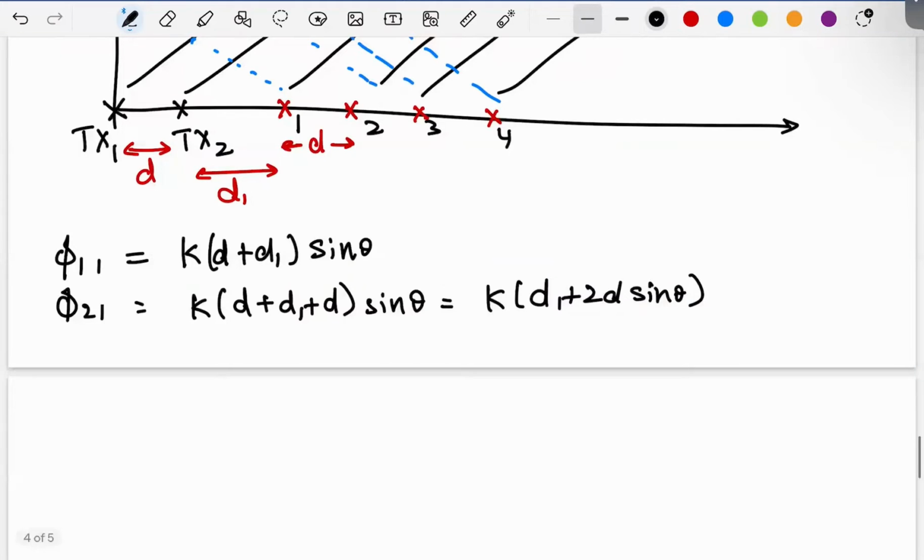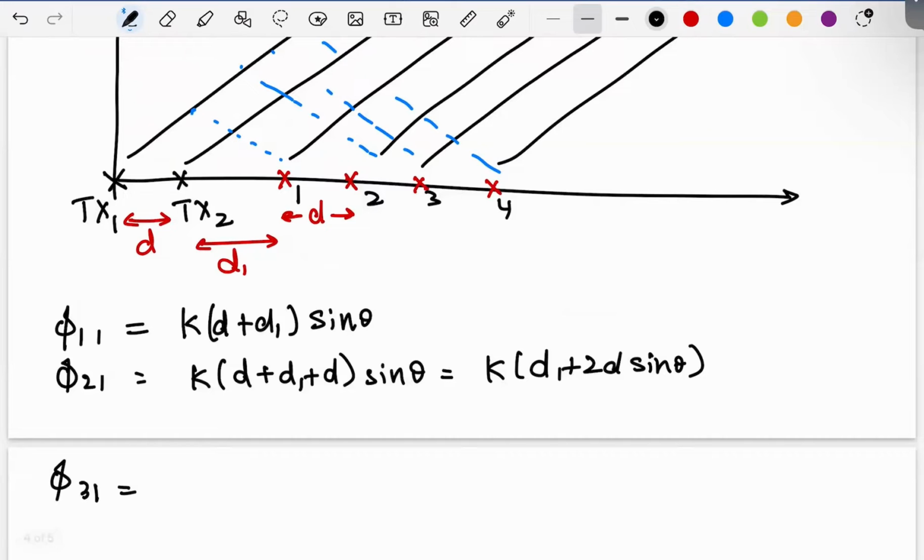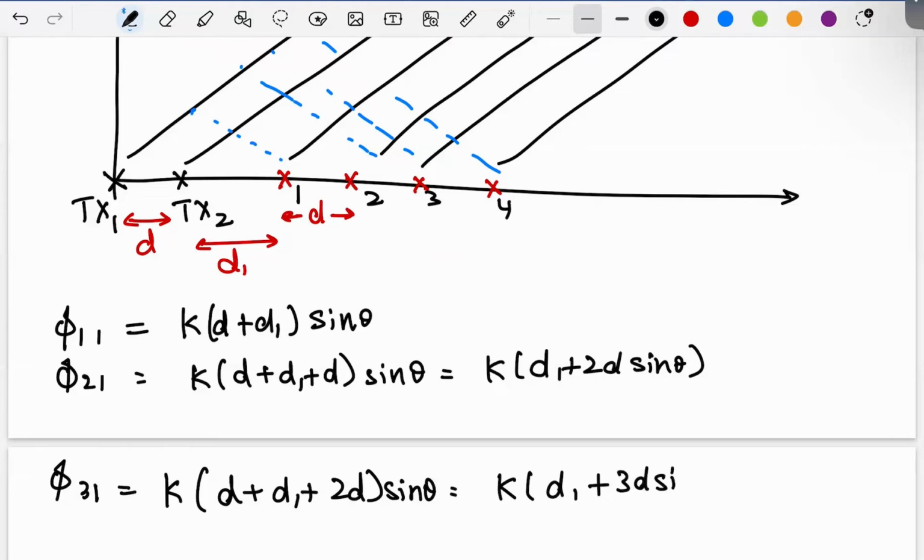Phi 3, 1 is from transmitter 1 to receiver 3, so you have to account for this distance, and that is k times d1 plus 2d sine theta. And phi 4, 1 is k times d1 plus 3d sine theta.